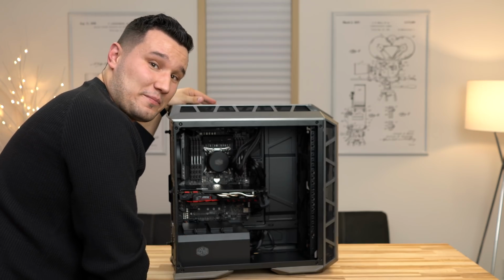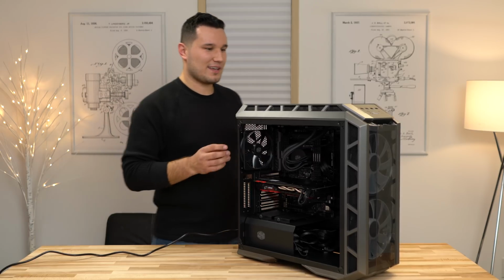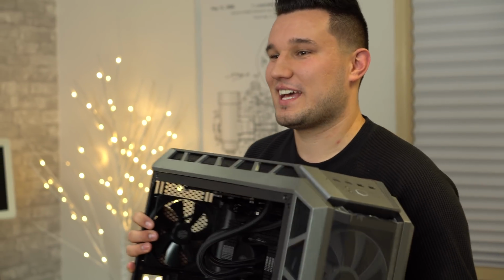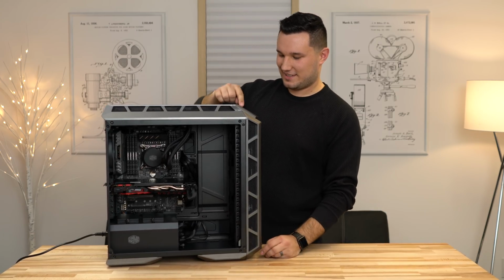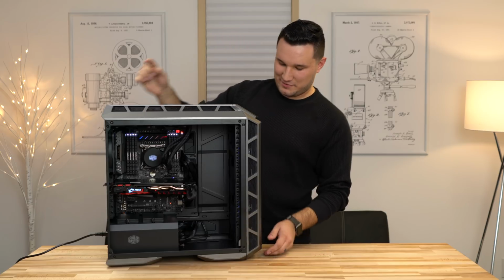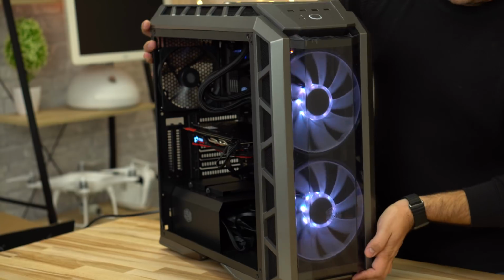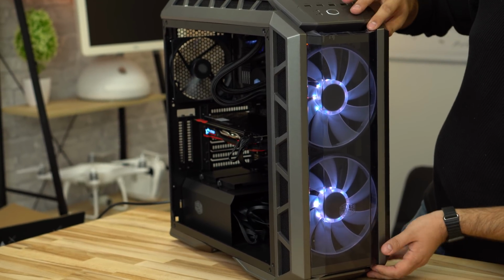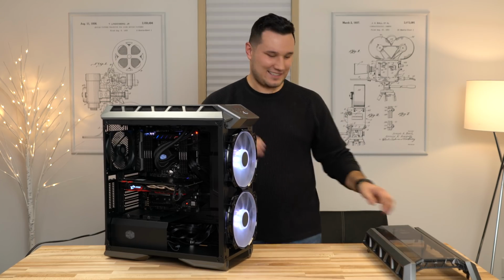All right, let's power her up. This is how you know it's not from the States. We have a European plug. I think it's a European plug. I just know it's not from here, with an adapter. All right, so the moment of truth, flick the power supply switch. This is a time where you always get a little bit nervous when you're building your own custom PC. And we have power. It's really quiet. The front fans aren't spinning. Oh, there you go. Yeah, these things are silent. That's nice.